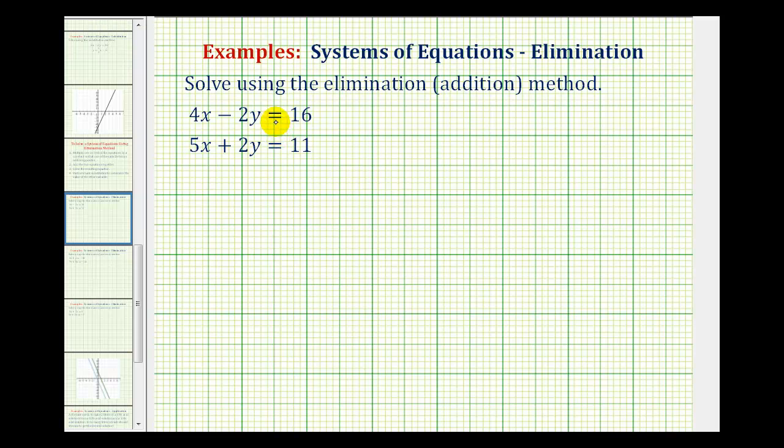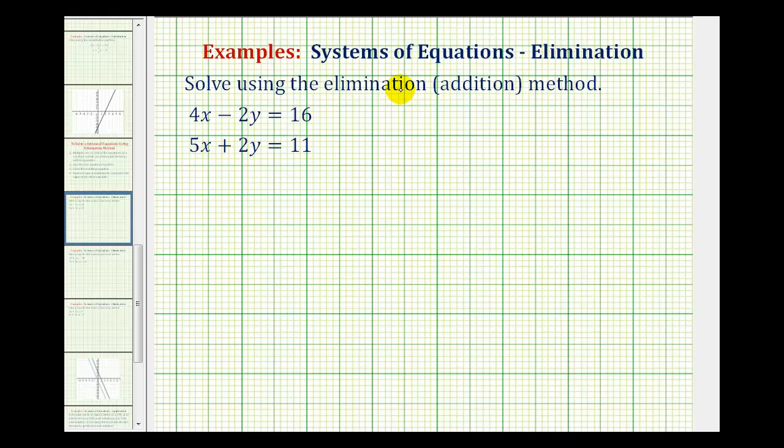We want to solve the system of linear equations using the elimination method, sometimes called the addition method. The solution to a system of equations is an ordered pair, or an x and y value that satisfies both equations. And the idea behind the elimination method is, if either the x terms or y terms are opposites, if we add these two equations together, either the x terms or y terms will have a sum of 0, leaving us with an equation that contains one variable, which we can then solve and perform back substitution to determine the value of the other variable.